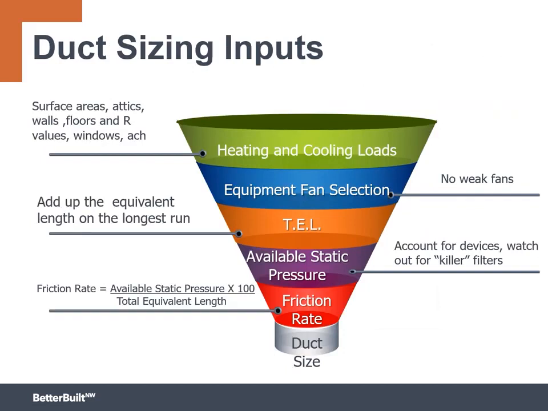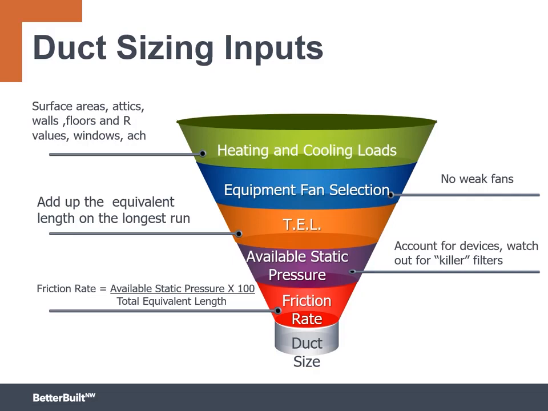In order to design a duct system, we have to know a few things first. First of all, we have to know the house load and the room-by-room loads. Fortunately, we've already got that covered in another webinar. After we know the room-by-room loads, what we need to know is the capacity of the fan. And you get the capacity of the fan by looking at the fan capacity table, or in some cases the fan capacity curve. As a rule of thumb, you don't want a weak fan. If you have a weak fan, chances are you will not get the performance out of the duct system that you want.